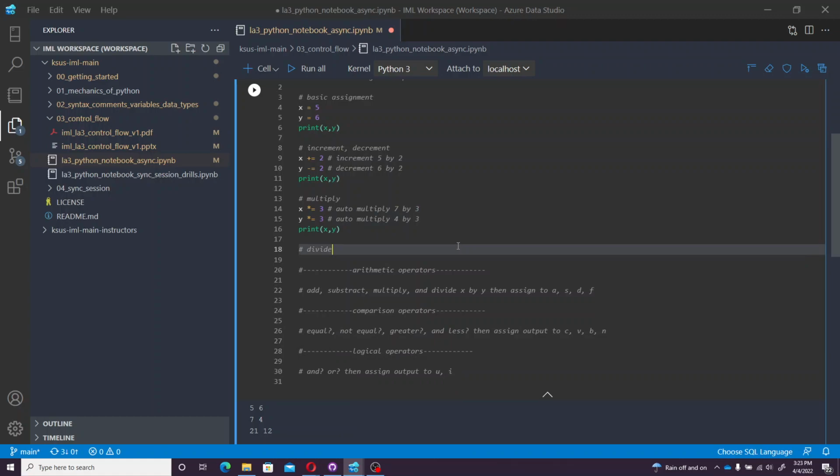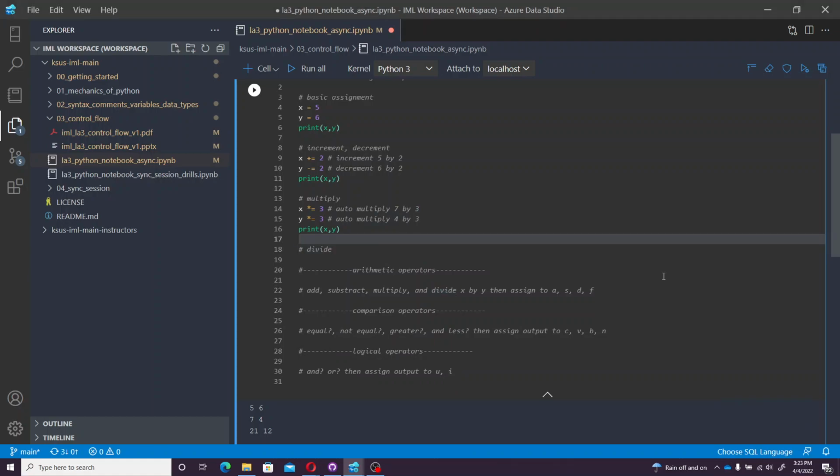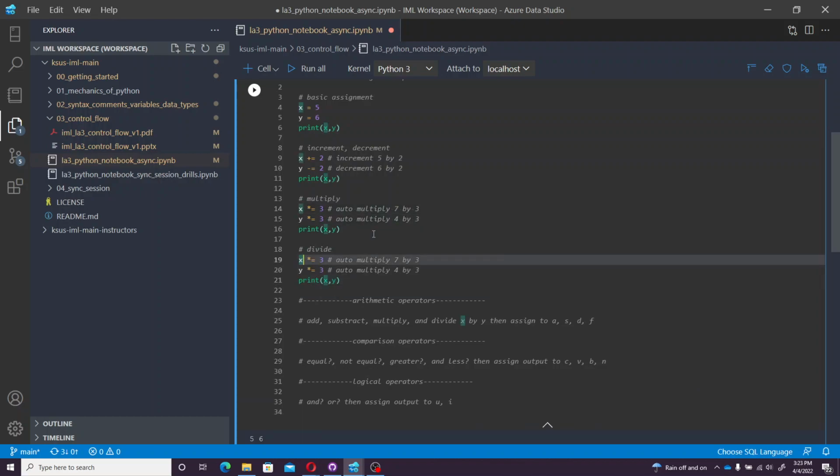Let's go ahead and move on to divide. We're going to take this and we're going to do a slash, slash, and then we're going to run these, and let's do 4. I want to run this by 4 because this is going to actually give us interesting output.